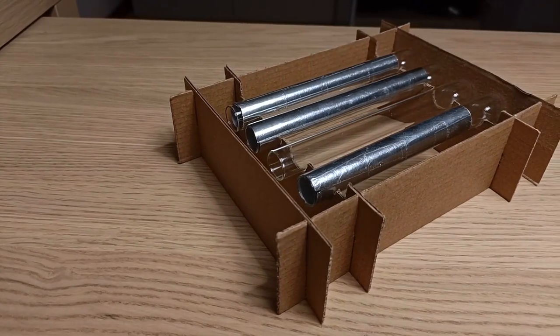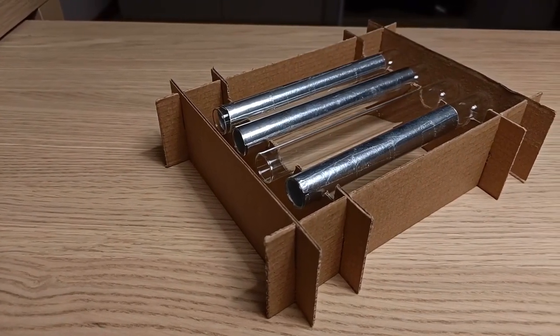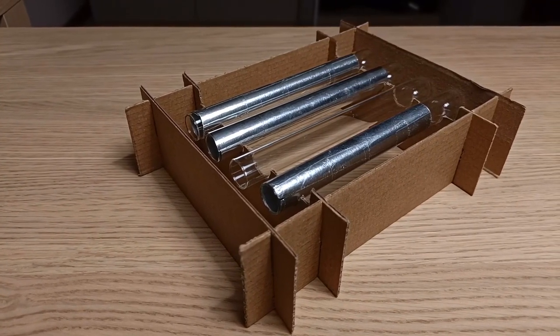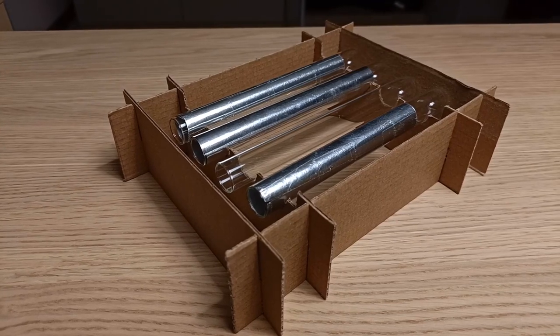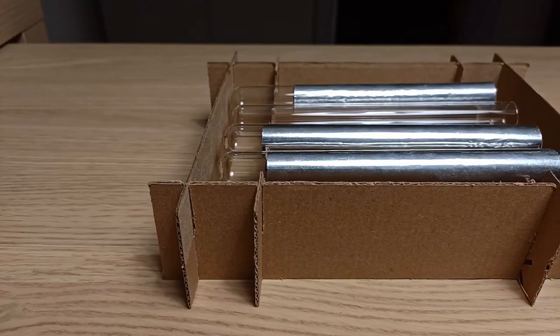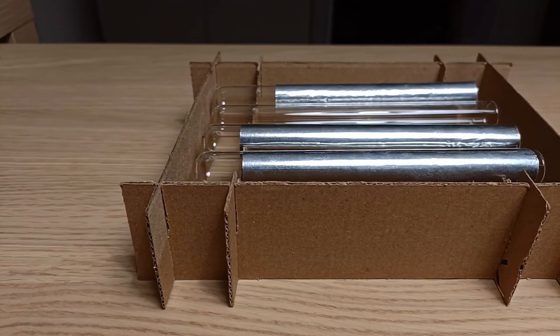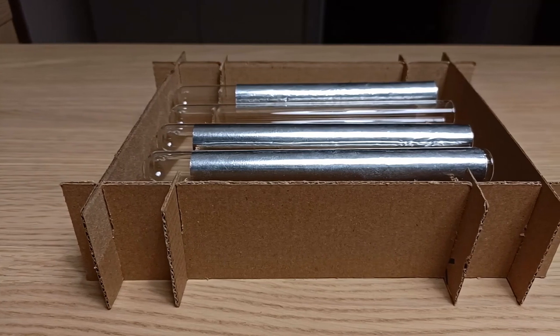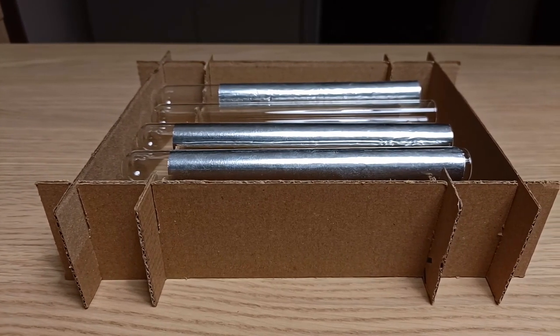How many times have you tried to keep your test tube setups on a shelf or on a desk, and constantly worrying that they might roll and fall off? If that's you, you have found the right video. Today we're going to solve this problem by creating a test tube holder made of cardboard. This holder is extremely easy to build, and can make your ant keeping journey 10 times easier.